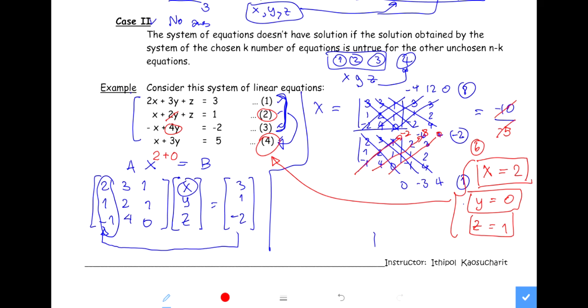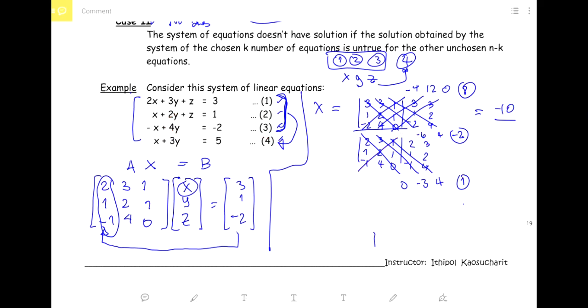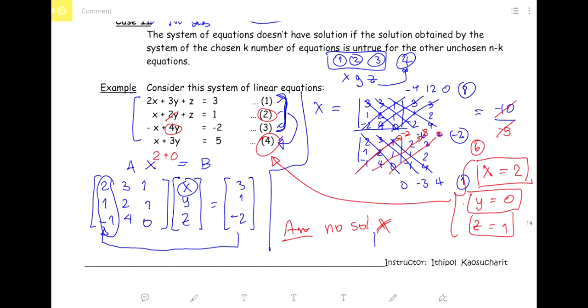So when it's not true like this, then it has no answer. It's not true here. Then my answer would be no solution. Yeah, this one we have no solution. Okay, so you get it now, right? I feel like you start to see the picture of it now. So this is no solution.